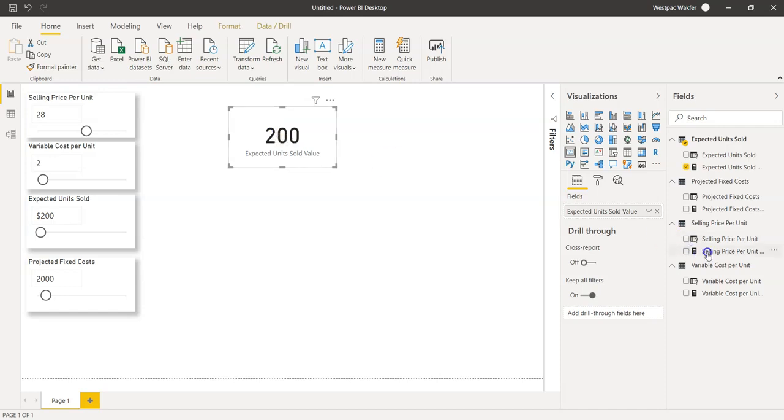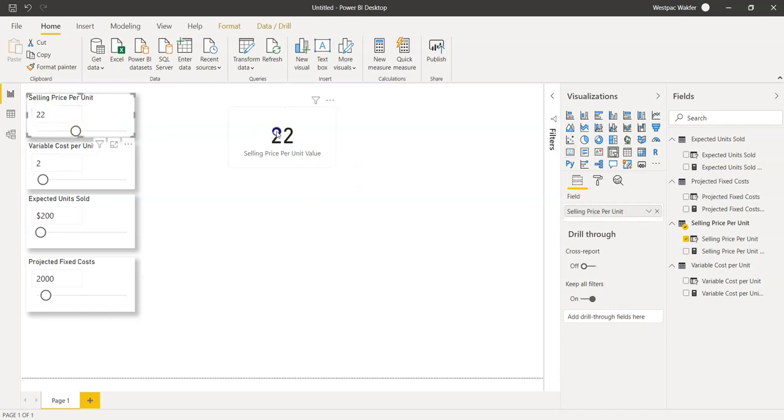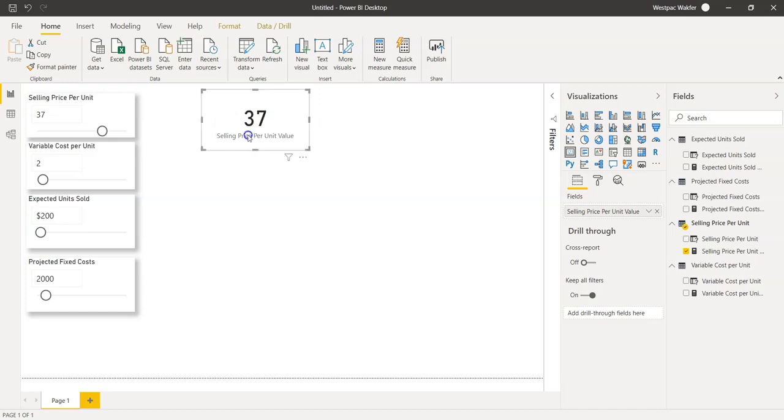Just check the first one. Just drag it in there. So you can see here, this 28 agrees to the selling price per unit. So if we change it, it changes to 22, 32, so on and so forth. We just check, testing that our parameters have been set up correctly.